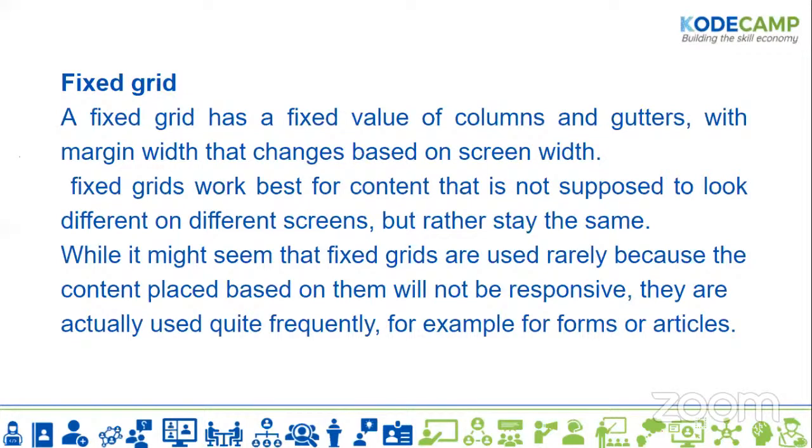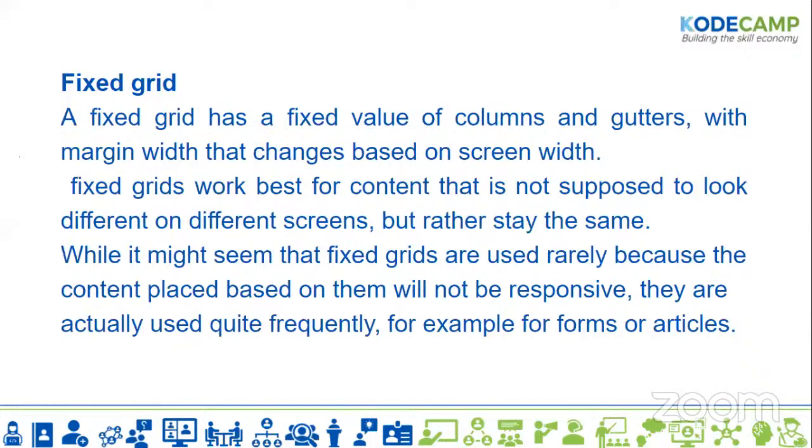Fixed grid works for content that is not supposed to look different on a different screen, but rather stay the same. Fixed grid works best for such content. Let's say the content we are going to add on our product card for the web is the same for the mobile, such as a jean trouser with an amount of price, it's actually the same for the mobile.